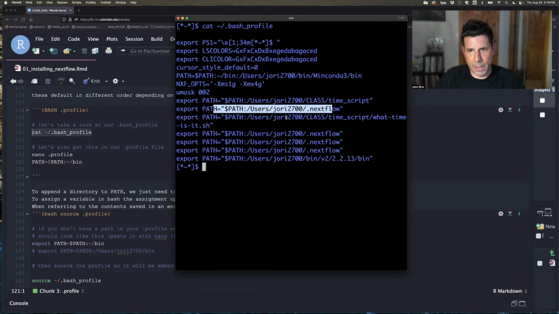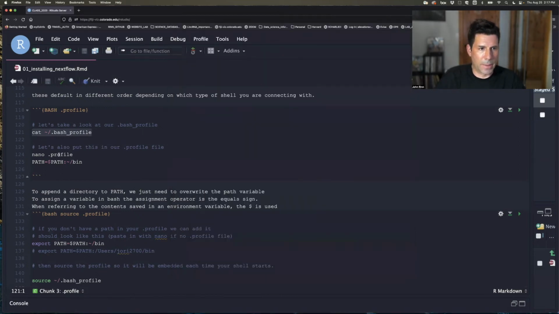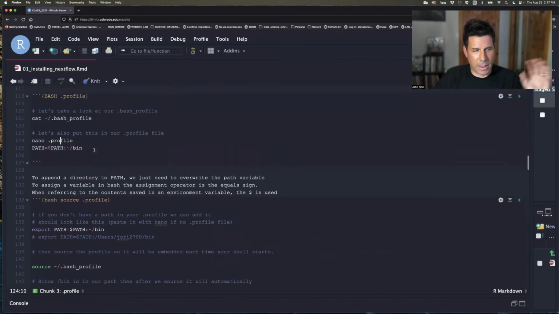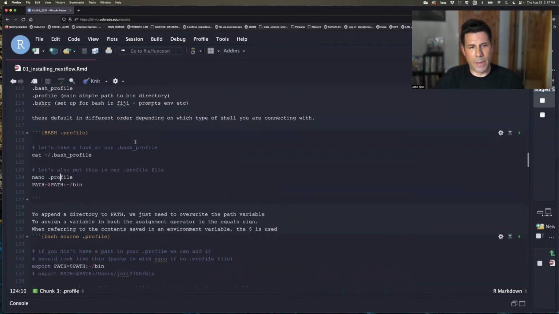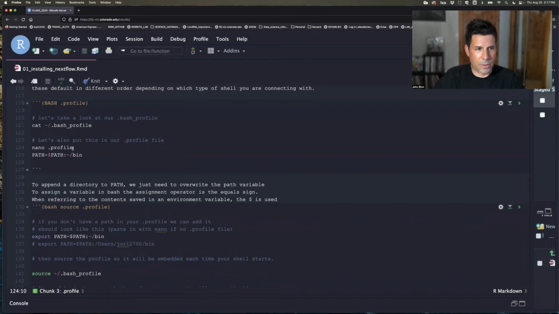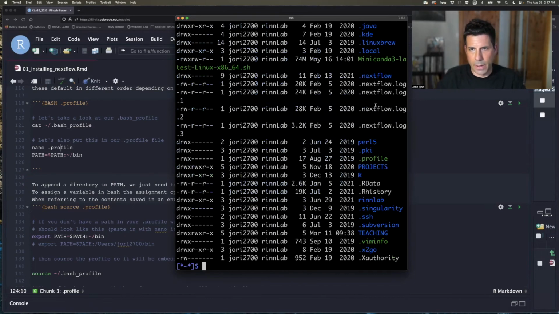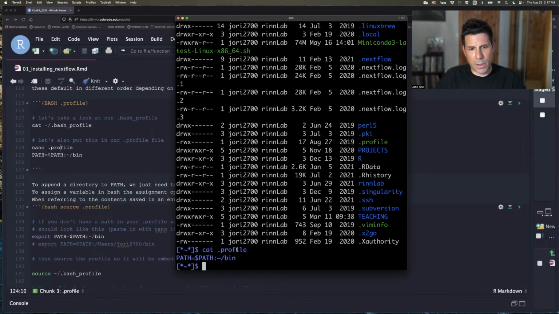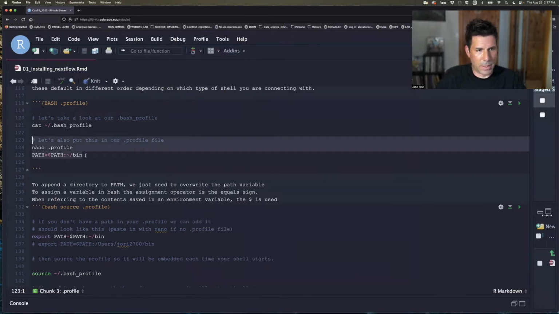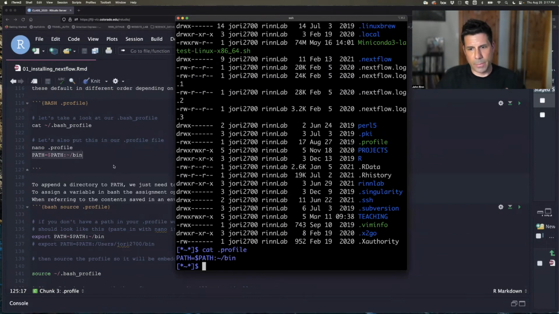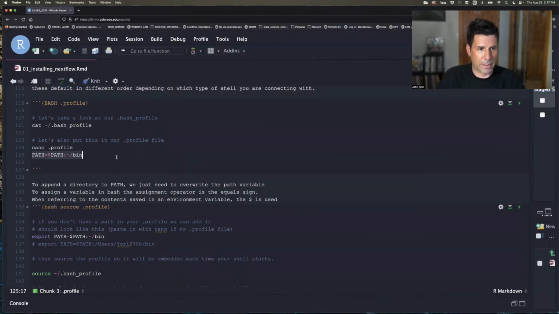And then there are other paths here to Nextflow. I have them all listed in here with a little explanation, but depending on what type of shell you're using, different things are there. There's also a dot profile we can see here, in my home directory. Let's cat .profile and take a look at it. And all you need to do is nano a dot profile file, on these lines here, and just type in the path to your bin directory, and then install everything in your bin directory. That is probably the best practice, to keep it simple.